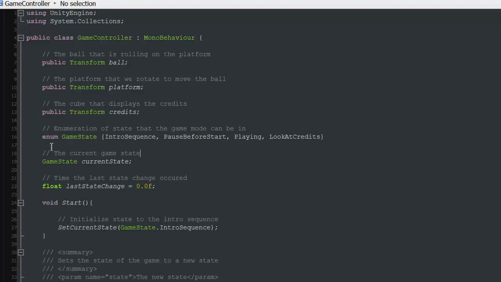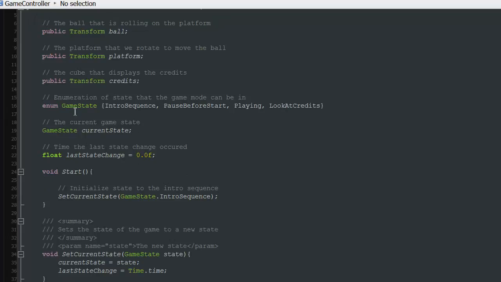You may or may not have seen enumerations before. Hopefully you have. If you haven't, they're just like what I said. You're creating a new type. It's like saying a new class, for example. And the new type can only assume certain values that you define within these curly braces. So in this case, we have four different values that can be assigned to this type.